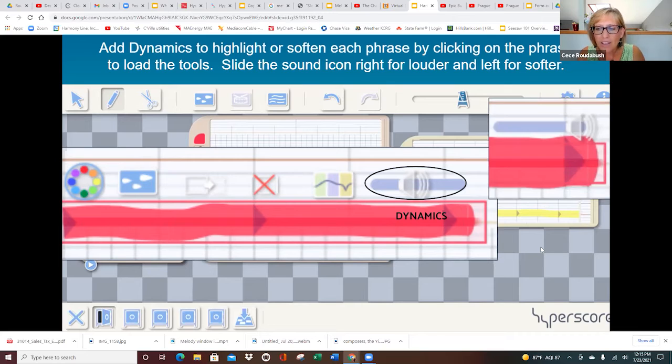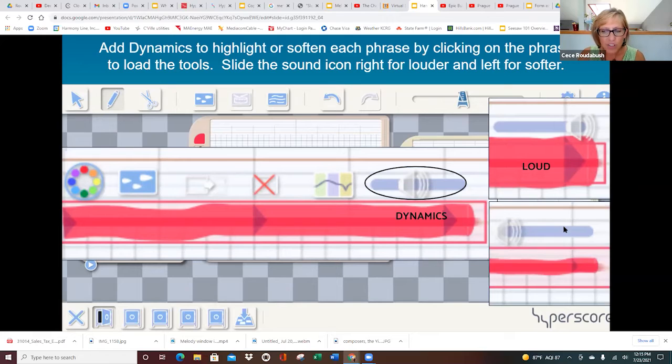Okay, and so in this window, I pulled the sound icon all the way to the right, and I made this bigger. So I found out, unfortunately, in front of my students, that I used to say the line was thick, and that is a slang term that you do not want to use with secondary students. And so I tried very hard to say the line is bigger. And so bigger, not thicker, is going to be loud.